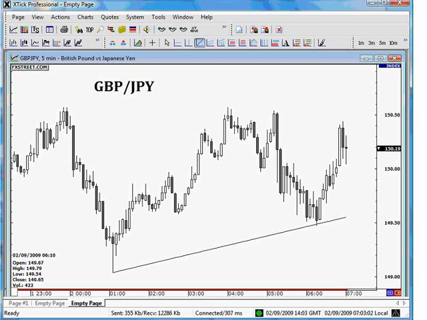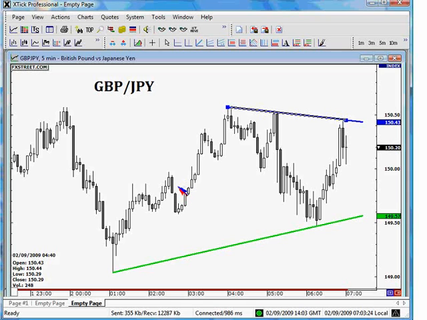Okay, so we're looking at the pound-yen 5-minute chart, and there's a couple things that I'm looking at this morning. If the currency pair falls in the short term, I think it's likely to fall down to this 5-minute trend line that we'll color green. I color all of the trend lines that I use for profit targets green and call them baselines.